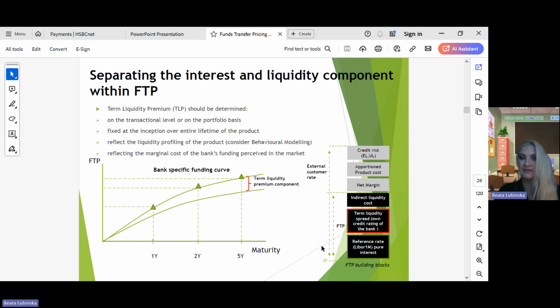All tenors reflect this risk-free curve, and this is the minimum the product has to pay for the interest rate risk hedging. Because imagine the asset is a 5-year asset. Of course, for Treasury, this asset exposes the bank to interest rate risk on the medium-long end of the curve. Therefore, Treasury will be closing this exposure through a 5-year payer swap.